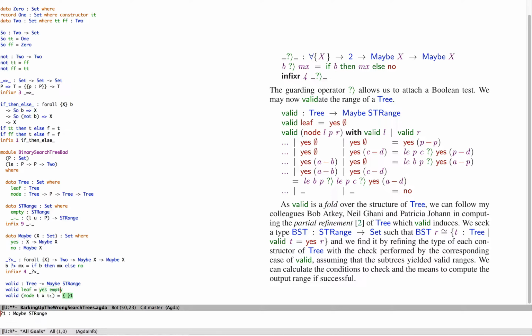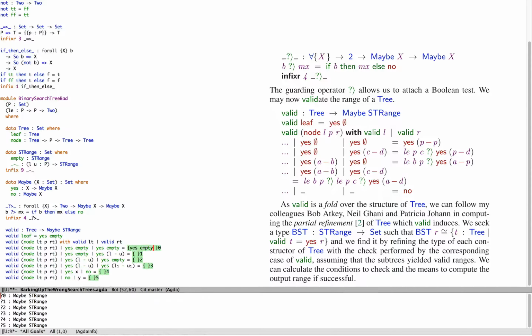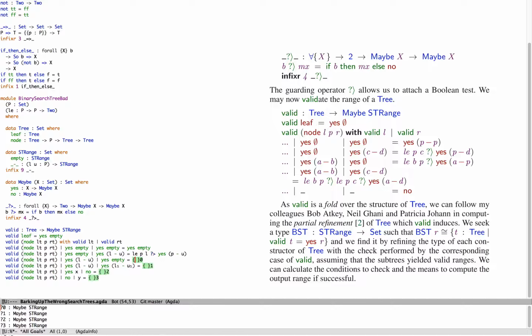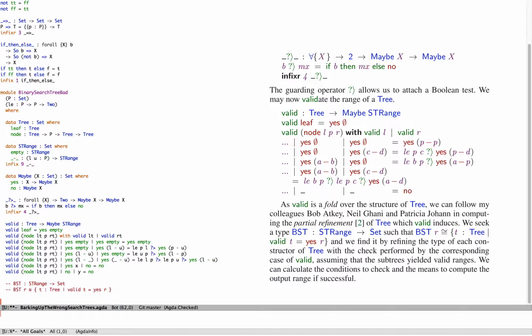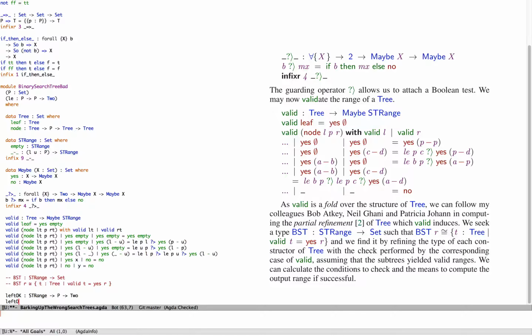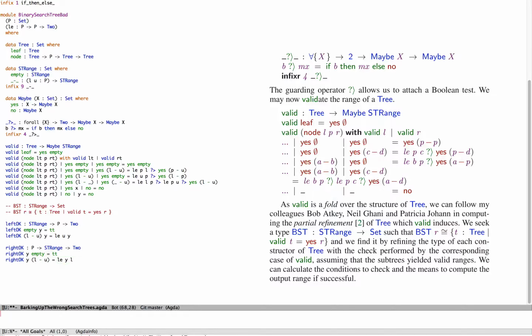As valid is a fold over the structure of tree, we can follow my colleagues Bob Atkey, Neil Ghani, and Patricia Johann in computing the partial refinement of tree which valid induces. We seek a type BST from stRange to set such that the BST is a tree which is valid, and we find it by refining the type of each constructor of tree with a check performed by the corresponding case of valid, assuming that the subtrees yielded valid ranges.